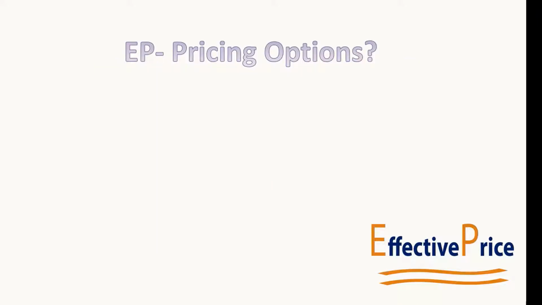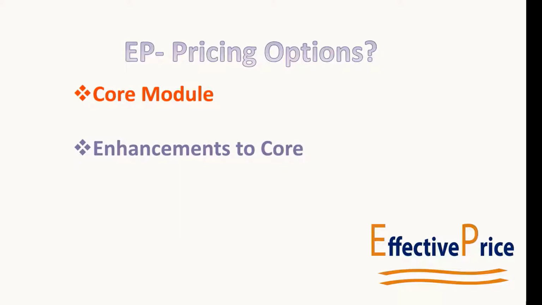I think this is a fair and reasonable question to ask, which is, what pricing options do you get within these modules? Well, with regards to the core module, we originally rolled it out for pricing for personal tax returns, self-employed accounts, and tax planning. We have now expanded the core module even further to include pricing for partnership accounts, partnership returns, LLP statutory services, and what we call optional extras. I will widen the scope on optional extras further on down the line during the course of this particular webinar.